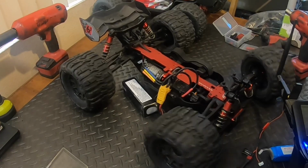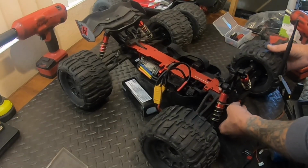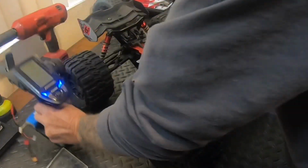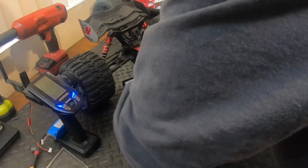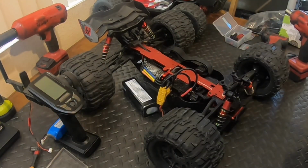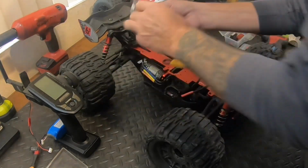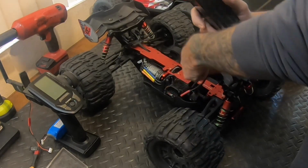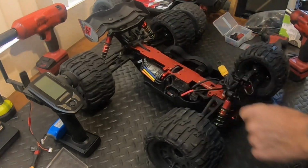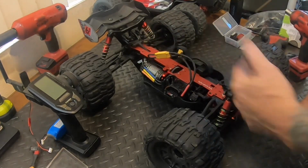And I don't have the wheels bolted down yet. So that's the next thing. But there you go. Steering's fixed now. It is going to be a little lazy because it's like a $20 Servox plastic servo. So I'm going to get the wheels put back on. And then we're going to go through some of the settings. Put a battery in it and give it a little test rip.